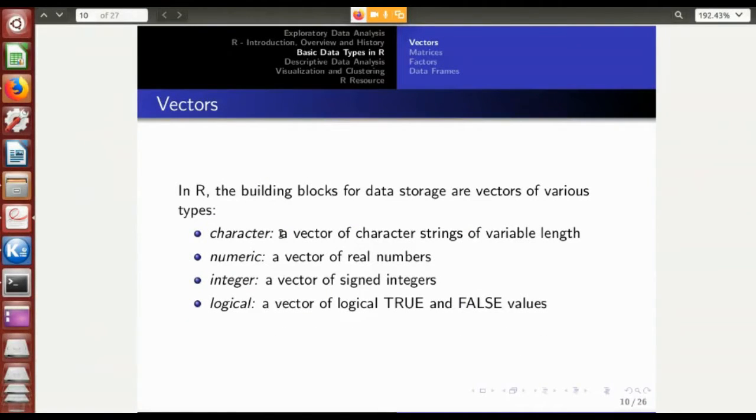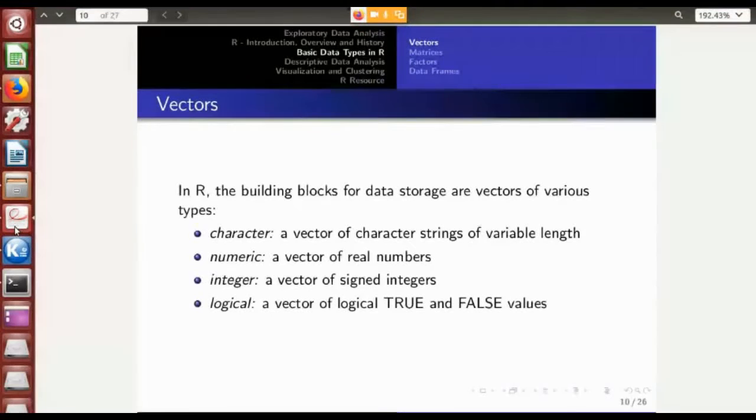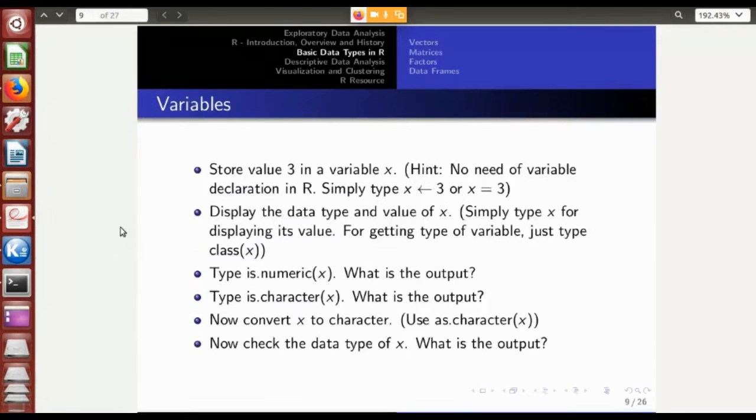That's right. Now, similarly, we can have basic other data types like integer, logical, character, all those things. So logical means a vector of Boolean, true or false. And we have just seen the Boolean logic, right? Is.character returns true or false. So it is a Boolean, or it's a bool type return type. So it's a logical return type. Similarly, if you want to store real numbers, you can have numeric, and if you want to store signed integers, you can have integer data type. Character is the variable character, or varchar, you can say varchar. So all these are variables.